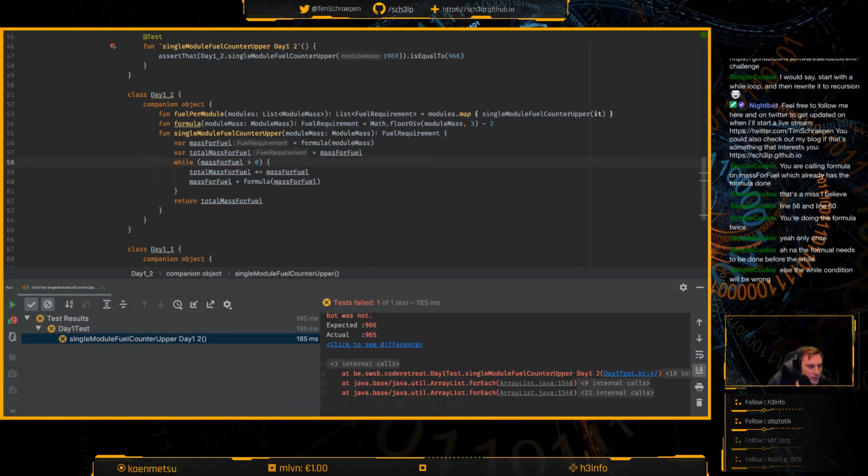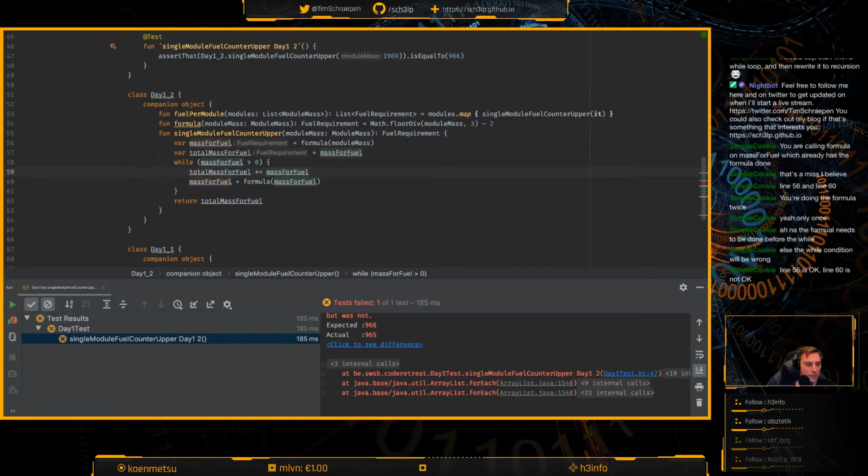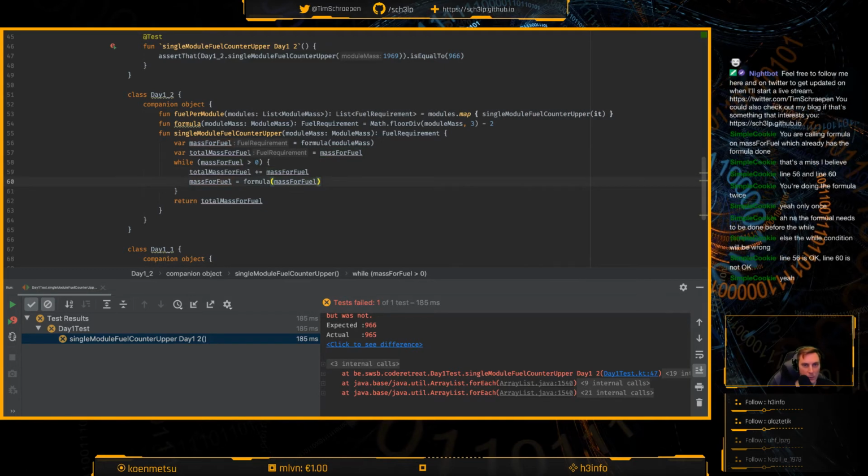The formula needs to be done before the while, else the while condition will be wrong. I think it just does this one time too many. 60 is not okay.